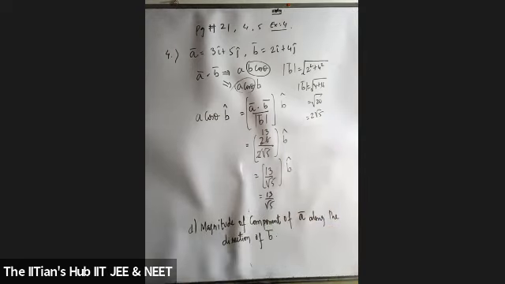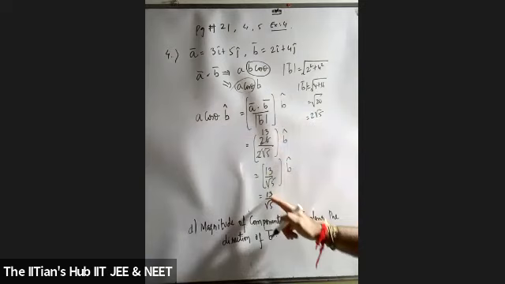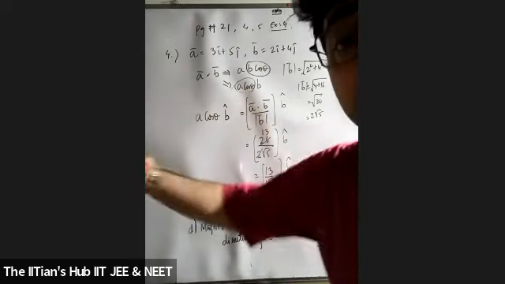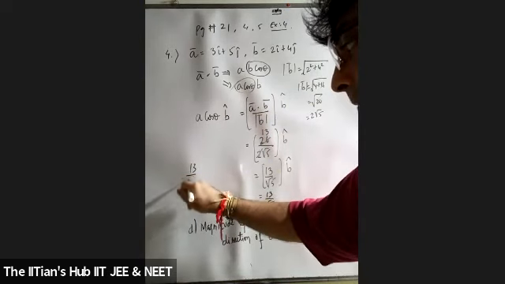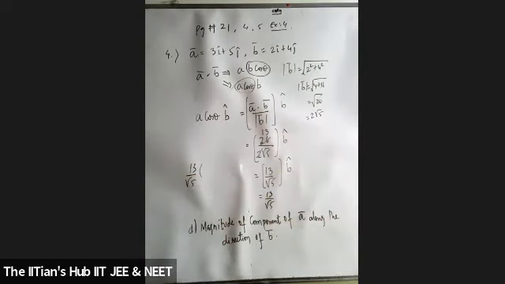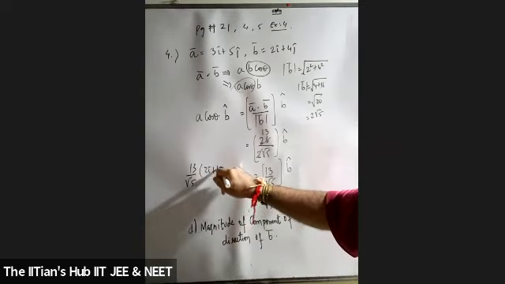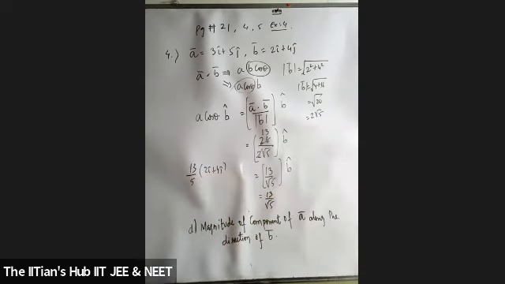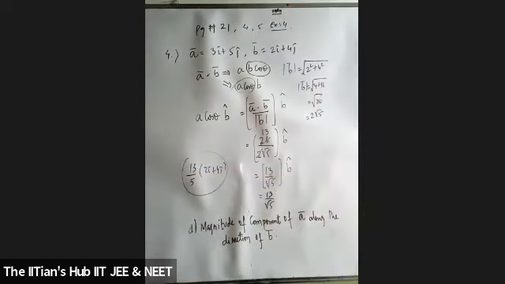Everybody, all the students of purple batch, do you agree with that? Final answer, yes sir, 13 upon root 5. But now suppose if I would have got an option as 13 upon root 5, agreed, 2i plus 4j, sorry, 13 upon 5, 2i plus 4j. Is this also a correct answer?